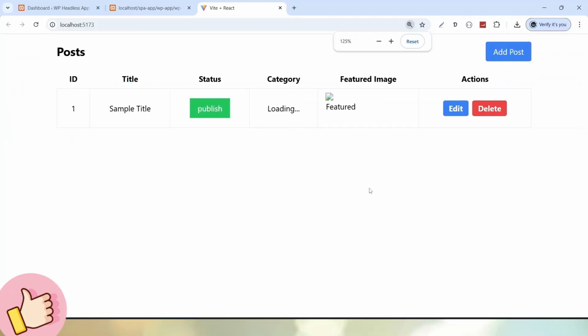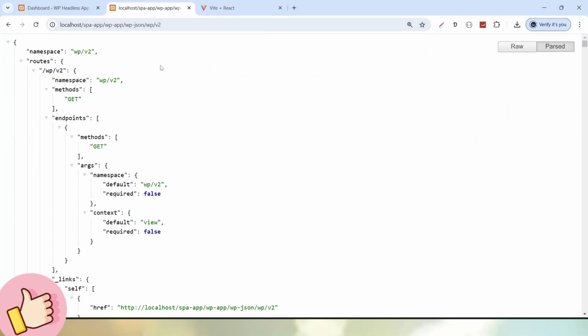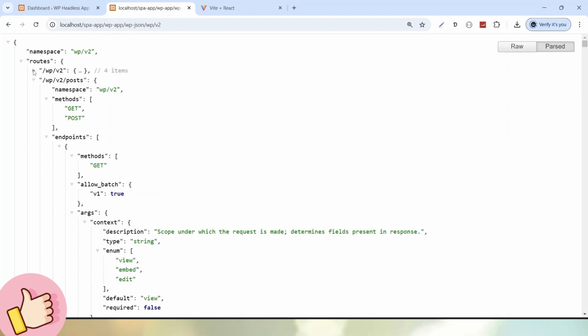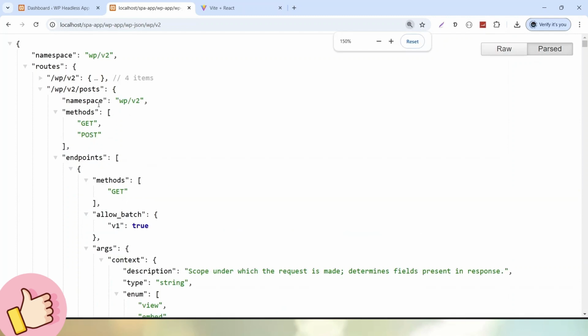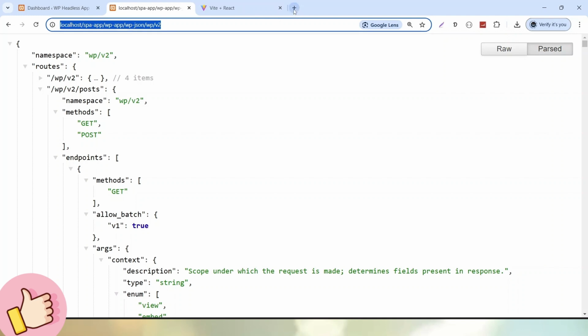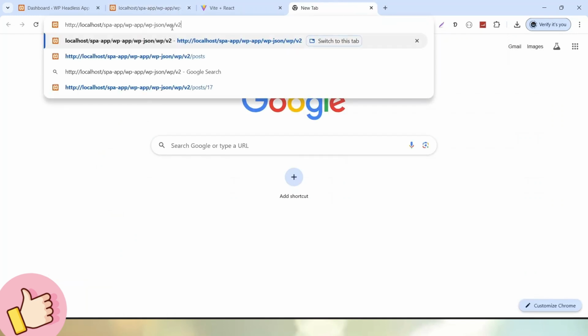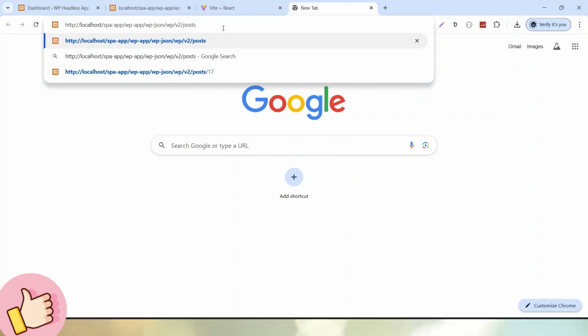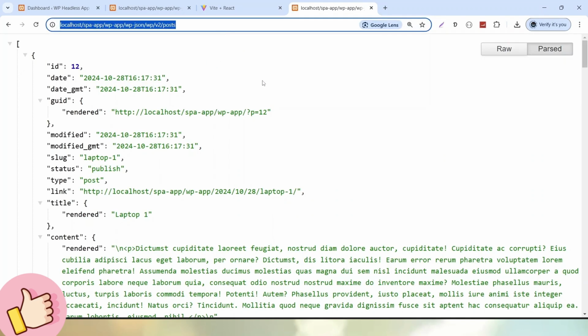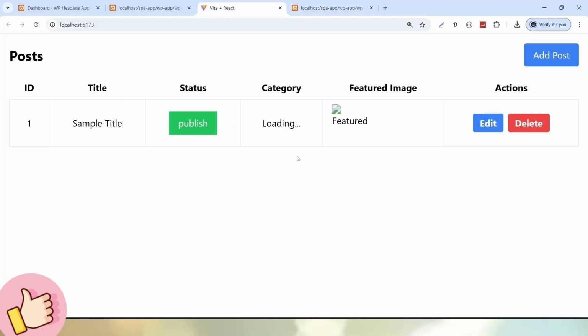Next, after this, let's go here to this JSON document. So WP-JSON, WP-V2. Let's go inside this routes object. I will close this first object. In the second object, we have WP-V2 post, and this is the URL we can call using the GET request type. With the help of this pattern, we can get all the WordPress posts and list them inside our headless application. So what is the URL? If I copy it and open it here, WP-JSON, WP-V2, then we have to type posts and hit enter. So this is the API URL that we have to call inside our headless application.